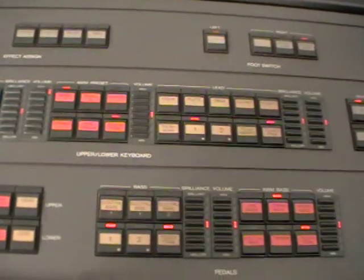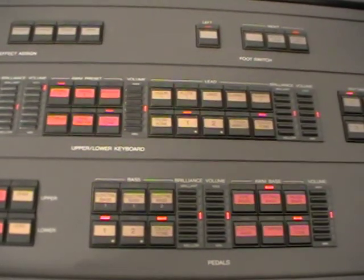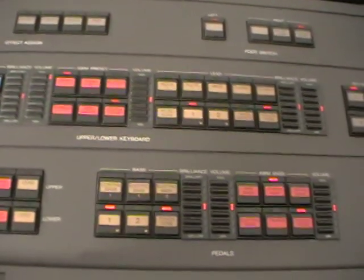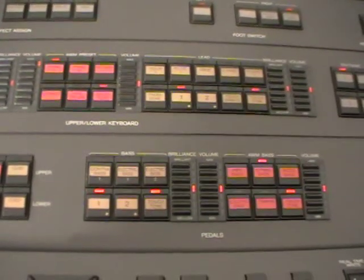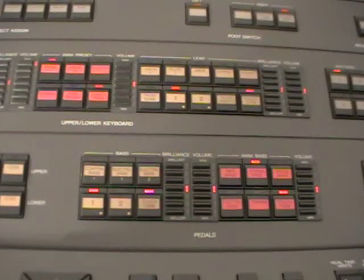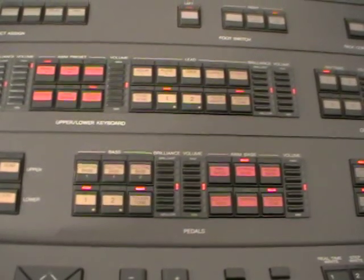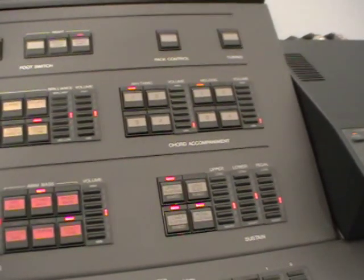Beside them, we have the lead voices. These are monophonic voices. They're generated using 16 operator FM tone generators. Beneath that set of voices are the pedals. On the left, we have another set of monophonic FM 16 operator voices. On the right, we have another set of advanced wave memory voices. On the far right, we have the auto accompaniment section, as well as sustain.